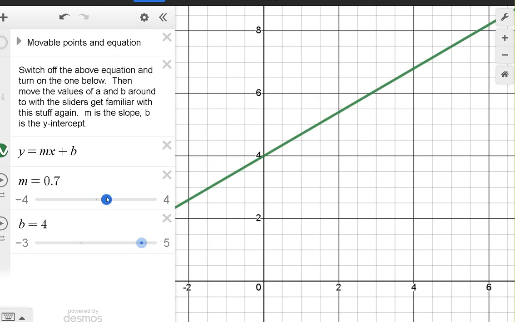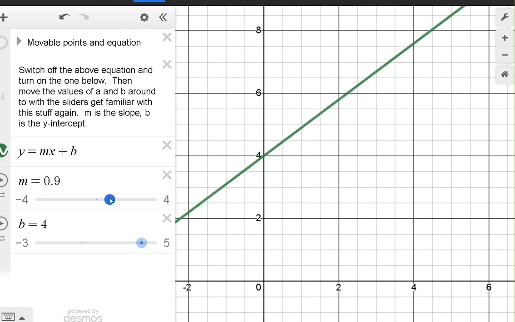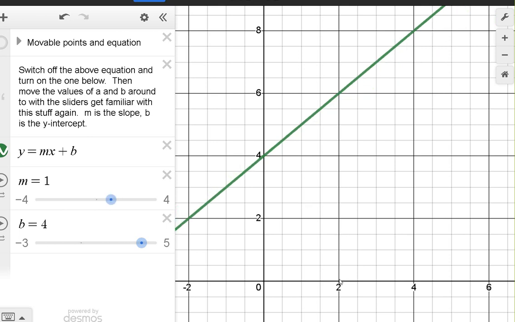Now, with any other slope, knowing the value of x tells you the value of y. So for instance, let me make that a nice even 1. Come on, a little more. There we go. If x equals 2, y equals 6. That's pretty easy. If x equals 4, y equals 8. Again, nice. If I give you the input, you know exactly what the output is.